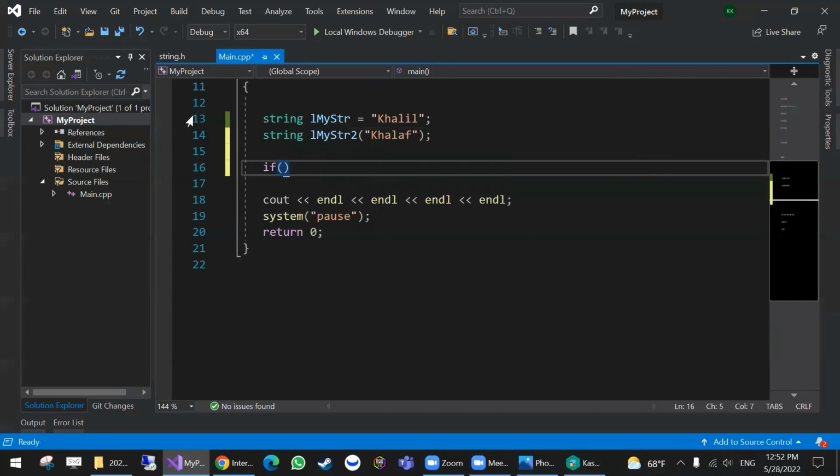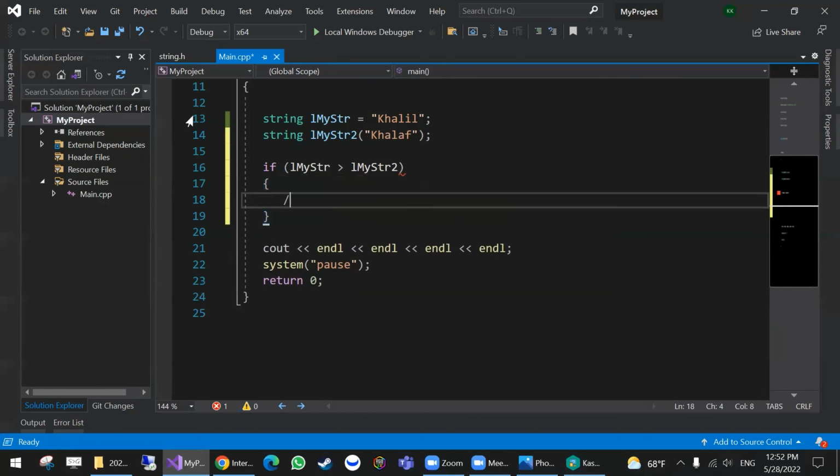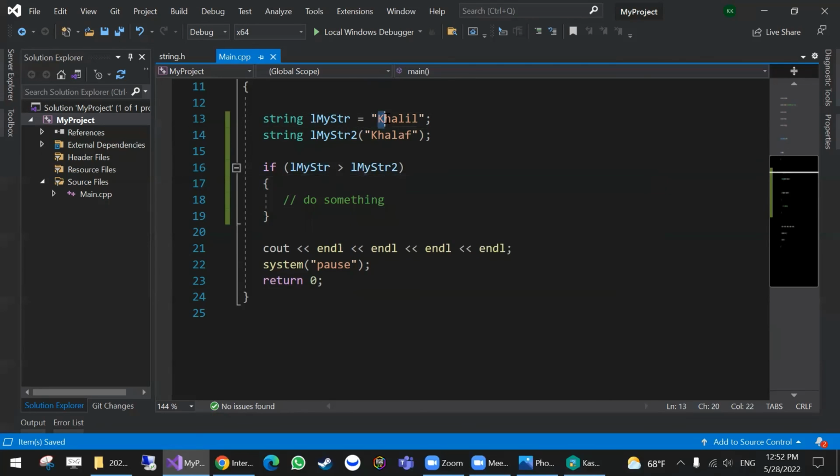I can compare if l_my_str greater than l_my_str2, do something. The way this comparison is going to work is not by length. It's going to go from left to right for each of the strings. From left to right, it's going to check the first character with the first character. Which character is greater than? If they are equal, it goes to the second character, third character. It happens that my name has the first 4 characters the same, so it will go to the 5th character.